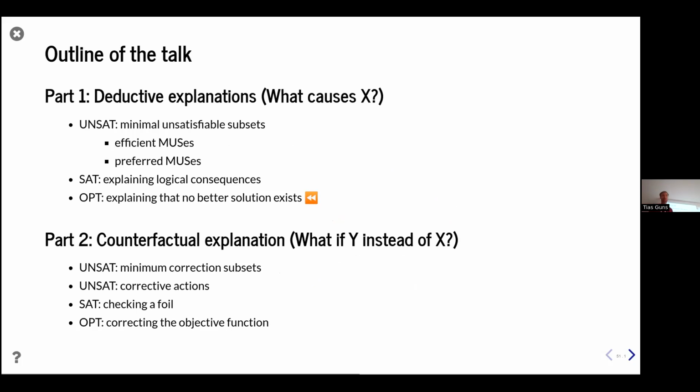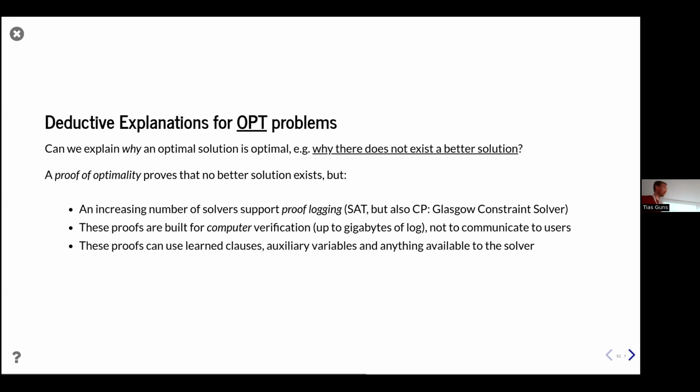Now let's have a look at explaining optimality. And so that's the example that I started with. Why can't we use 3 colors? Okay, so a deductive explanation of an optimization problem is, can we explain why a certain solution is optimal? So why there does not exist a better solution, okay?